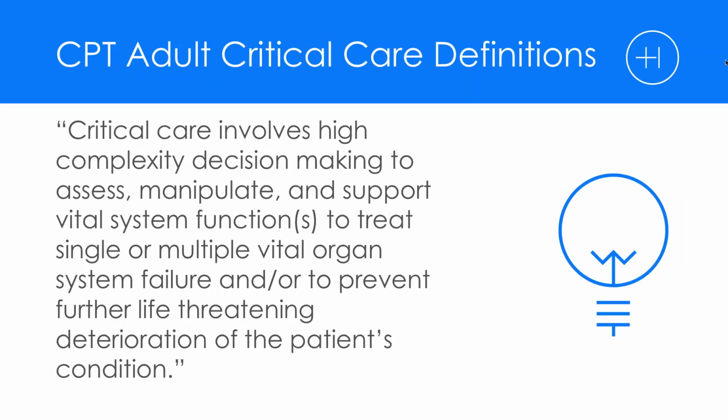Critical care also involves a high complexity of decision making to assess, manipulate, support any of those systems or functions, to treat single or multiple organ system failure, to prevent further life-threatening deterioration of the patient's condition. Again, some of this actually may be preventative to stop what would occur in the event that the patient would begin to crash, so to speak, in their vitals, in their organ system, in their failure to be able to thrive, as it were.